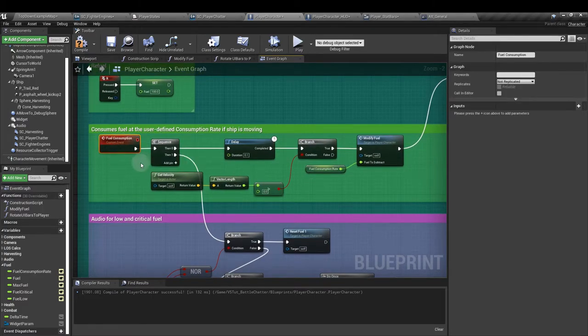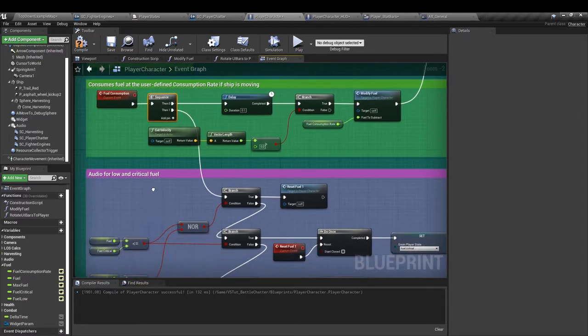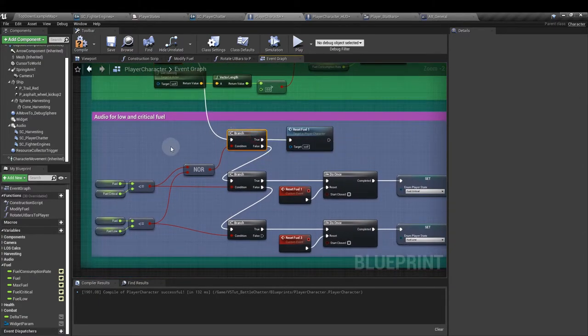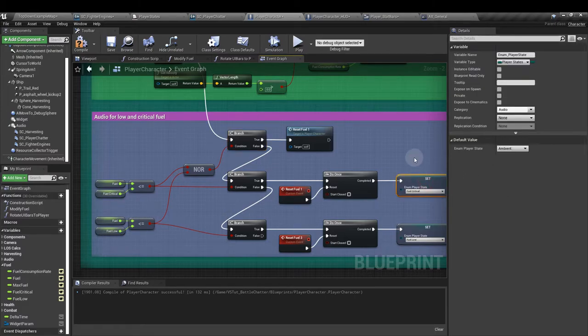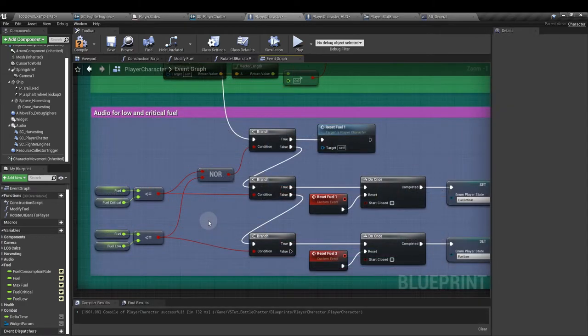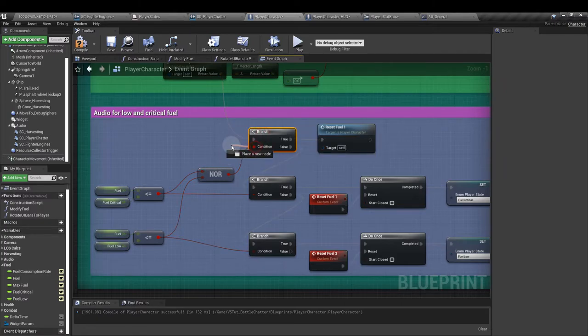From our fuel consumption section here, from the second sequence pin, if you drag out and create a branch node, what we're going to do in this section is check what the fuel value is, and when it meets the criteria of being low or critical, we're going to get the appropriate sound using our enum, the enum player state over here. This is going to be reflected in the player states section of our character blueprint, something that we set up in the third video. And we're going to include functionality to fall back to the ambient chatter once the comment about the fuel status has been made. From the branch that we've just made, we're going to add a NOT node.